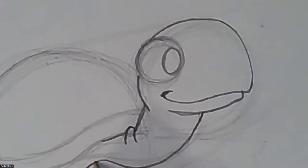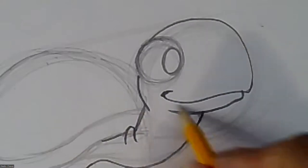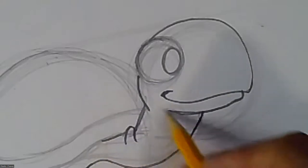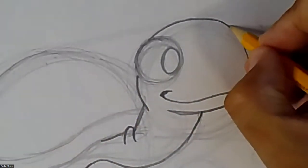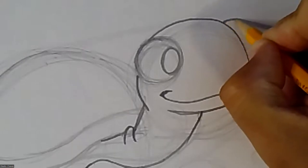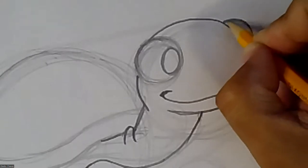All right, so I'm adding this. And again, this tapers. So as I draw this, I'm looking at this shape in here, this form. As I'm drawing this line, I'm looking at the thickness of the neck, making sure I'm getting that thickness and that feel just right. I'm going to go ahead and draw the other eye on this other side. It's a little higher and it's rounded again as well. So it goes out like that and it's attached.